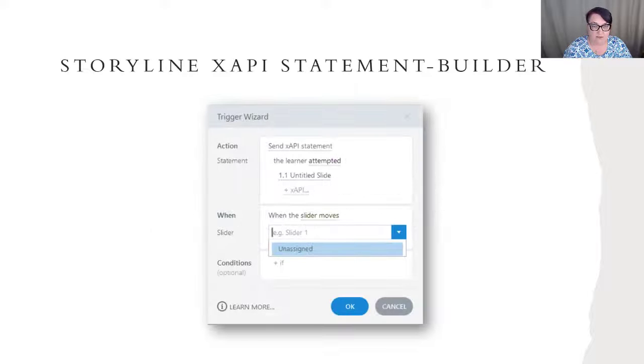One thing we wanted to know was whether or not learners had used the review button to review their answers after they did not pass the assessment. This is just a picture of the xAPI builder. It looks just like the regular trigger window, except you have your xAPI statement components to put together and build.